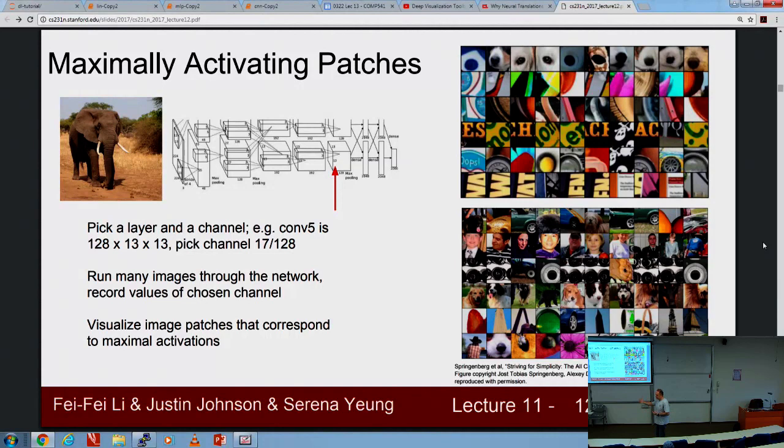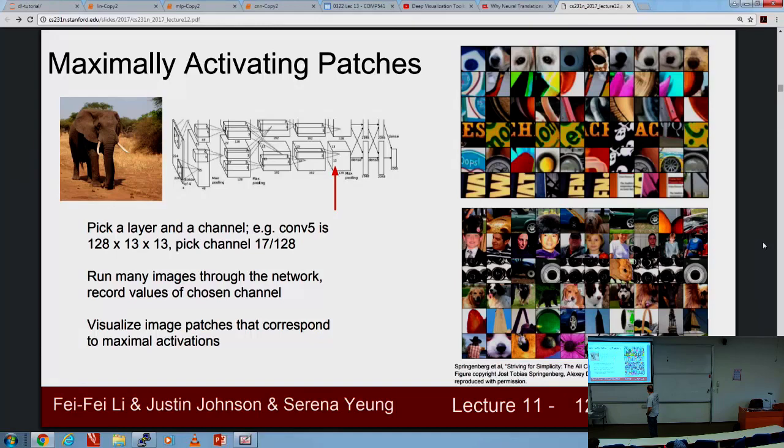So we pick a layer and channel, and we ask, what is this layer and channel representing? What's this filter looking for? By looking at the whole channel, we basically capture what this filter is looking at in any position in the image. Then we plot the actual visual field that filter has been applied to whenever the activation is strong in this layer and channel. When we do that, we see the types of patches shown on the right. The top one seems to respond to noses and eyes and these dark rounded things. Some of them seem to respond to text, some to faces, etc.